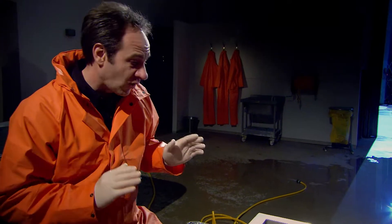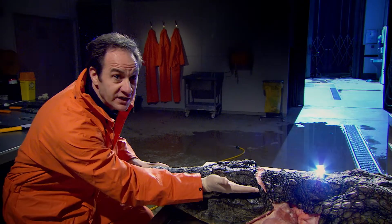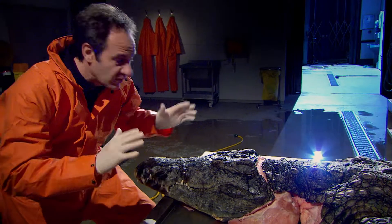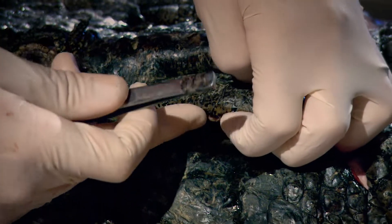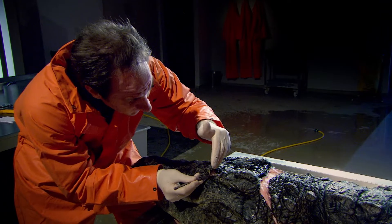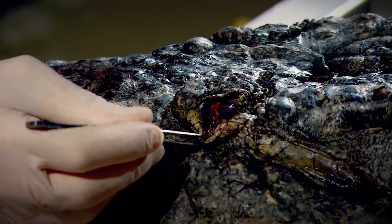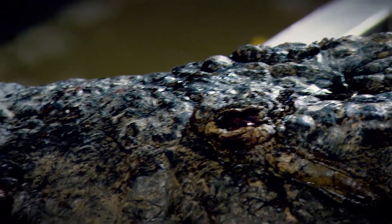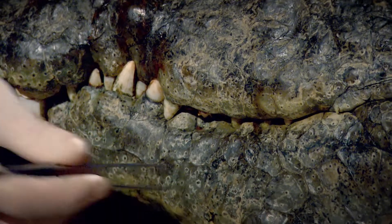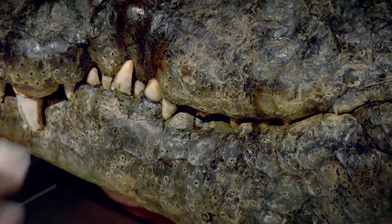Crocodiles have an amazing sensory repertoire. When these animals are in the water, their whole body can be submerged except for just the top of the skull. They have a great sense of what's around them. There's an ear flap here so they can pick up airborne sounds. The eye has a vertical pupil, giving these animals great daylight vision and night vision as well. And the little dots on the face are dome pressure sensors, which allow the crocodile to sense motion in the water — so if there's a splashing fish, it can sense it and move towards it.